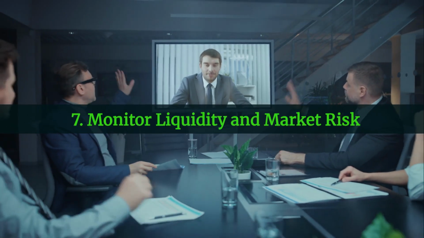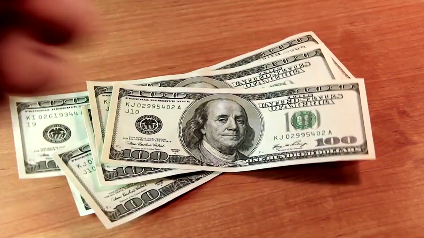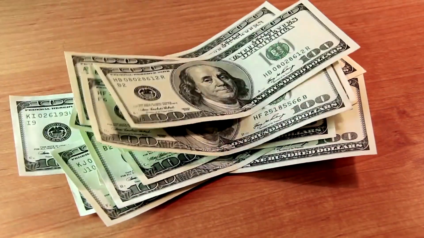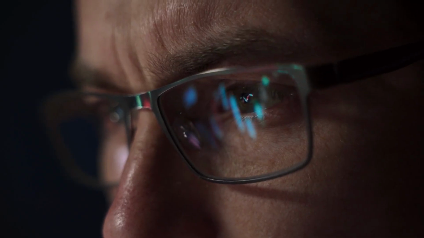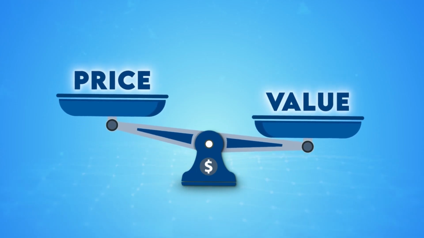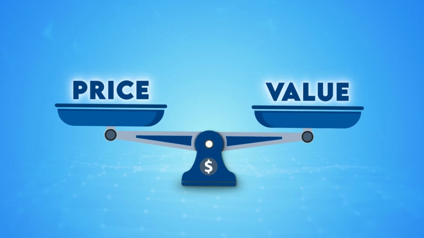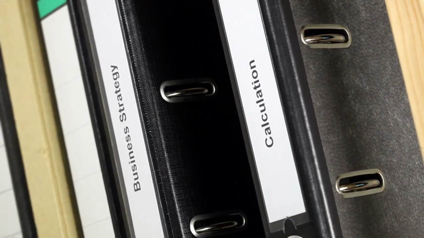7. Monitor liquidity and market risk. Liquidity risk is the potential difficulty of converting assets into cash without significant loss, while market risk reflects exposure to general price movements. Investors must ensure a portion of the portfolio is liquid to meet short-term obligations and take advantage of opportunities without forced sales at unfavorable prices. Risk-aware investors balance liquid and illiquid assets, considering factors like transaction costs, market volatility, and redemption restrictions in alternative investments. Managing liquidity and market risk ensures the portfolio can endure both expected and unforeseen financial demands.